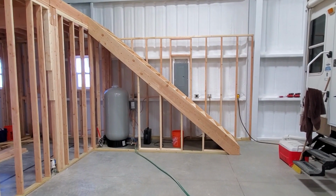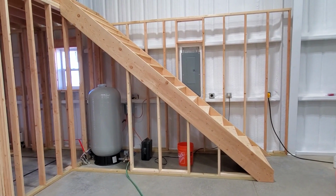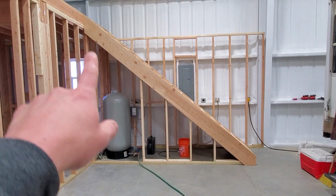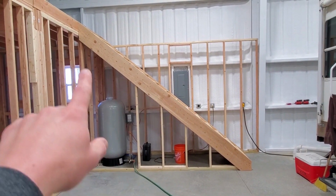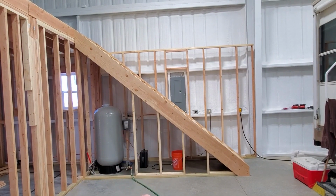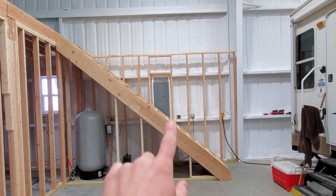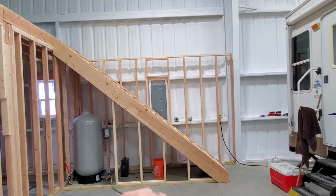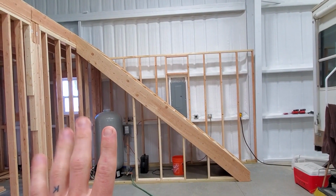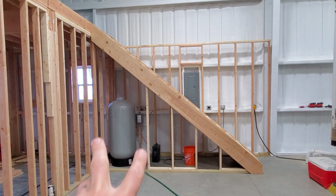All right, guys, here is the staircase all up and almost done. I haven't quite finished framing out the walls that are underneath the staircase, but we got both the runners up, all the treads and the toe boards in place. And we got the back wall up and kind of framed around the electrical box there so we don't block access to the electrical box. And we got the front wall up, excepting for here where I need to frame out for a door.